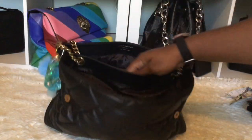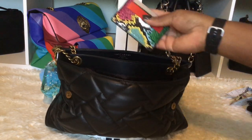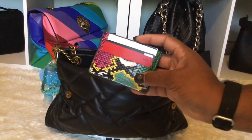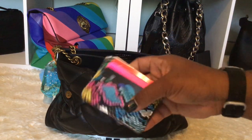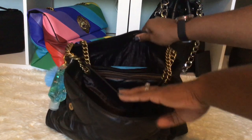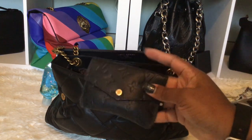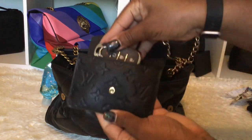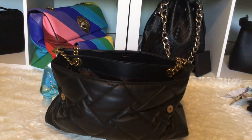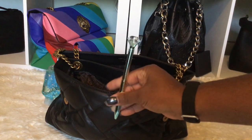Now for the back compartment. I have my PO box key. I have this card holder — I can't remember where I purchased it, but it has a snakeskin pattern and some color, which I love. It's holding all my credit cards. Then I have my Cle in black leather, which holds my car keys — my car is keyless so I just keep the key in here. And I have my pocket knife and a pen I got from the 98-cent store.